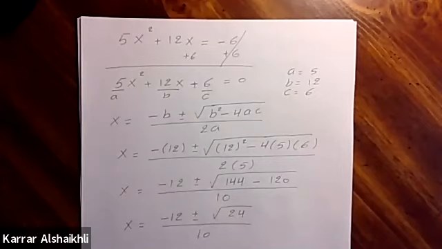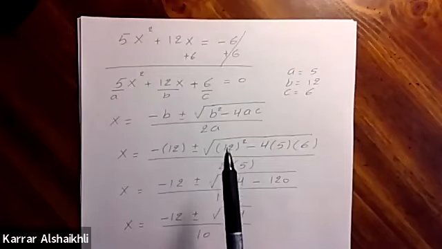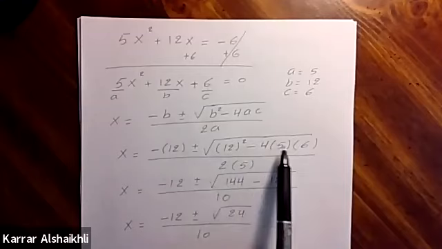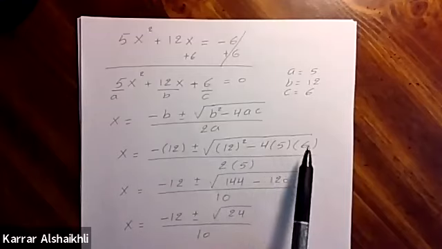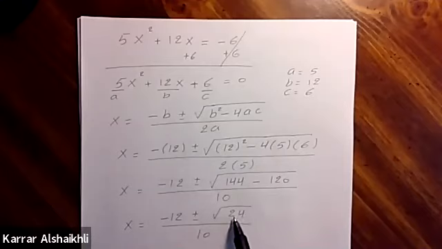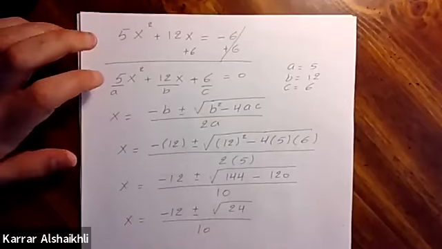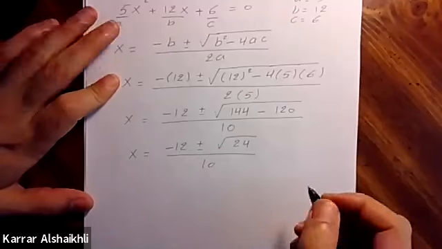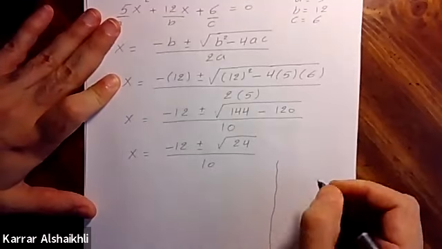So now we have to simplify. How are we going to simplify that? You can use the calculator to save steps, but if you want to find the square root of 24 by using the calculator, you can't, because you're going to get a decimal number. That's why you have to use this method, which we already learned, for finding the square root of any number. Let's do it here on this side.